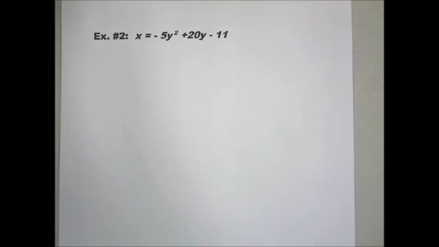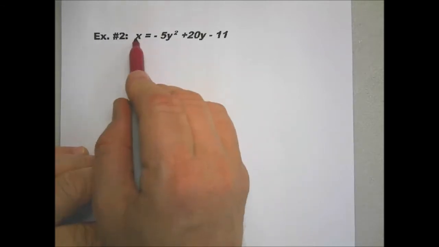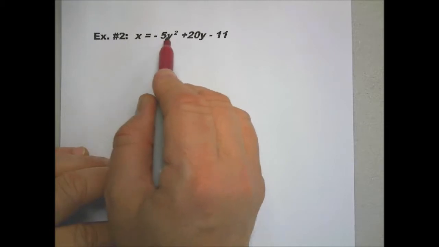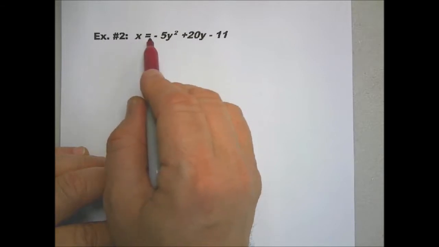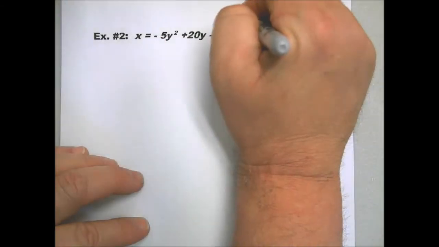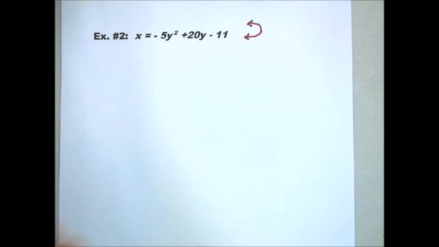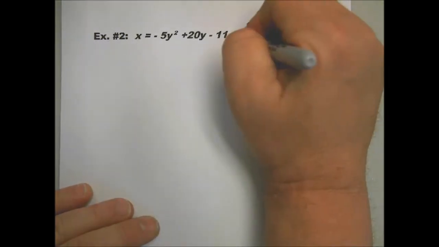Okay, here's my second example of converting from general form to descriptive form. Now, again, I already know something about this parabola, since it's x equals negative 5y squared. Because of that negative, it's going to open up to the left. When it's x equals, it either opens to the right or to the left, and since that's a negative number, I know the parabola is going to look something like that. But the big question is, again, where's the vertex?